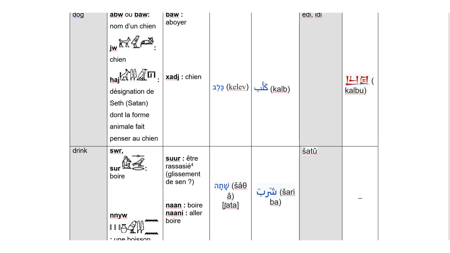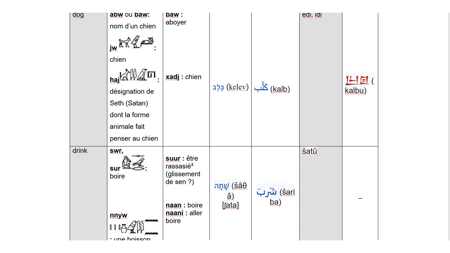And here we have for duck abu or bao, the name of duck in ancient Egyptian. You have in Wolof bau, which means to bay or to bark for a duck. You have here hatch, which is a designation of Set, the prototype of the Satan of the other religions, like Islam or Christianism, because in ancient Egyptian mythology, it was Set who brings evil in the world. Therefore, it is represented as a dog or sometimes as a pig, etc., or a composite animal. But in this case, as a duck, hach, and you see, hach means in Wolof exactly duck. And in the other languages, in Arabic, kalb, kelef, kalbu, etc., no matching.